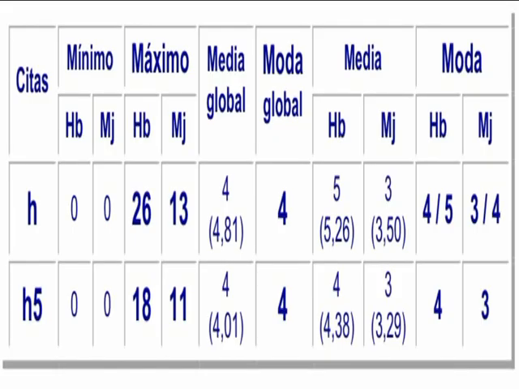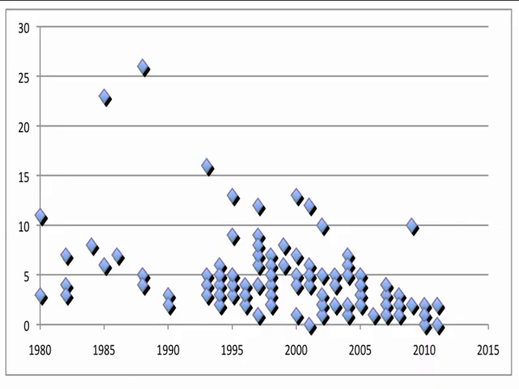In short, the results reflect the low presence of Spanish communication scholars in Google Scholar Metrics. Only 2 of every 10 researchers have presence in this network. In the profiles reviewed, their H-index ranges from 0 to 26, with modes of 4 and 5. The mode of the H5 index stands at 4.